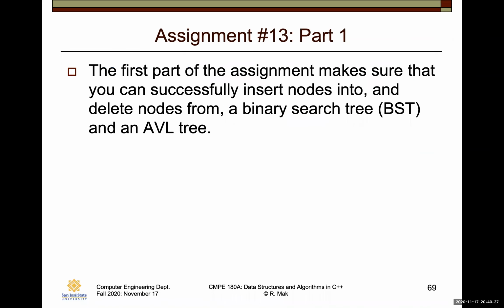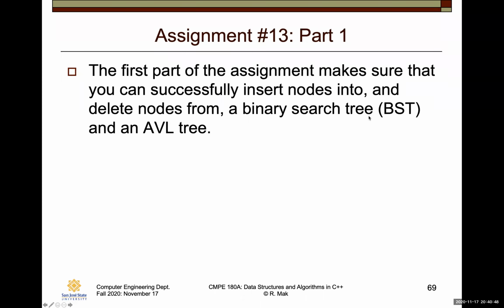The first part of your assignment is to make sure that you can successfully insert nodes and delete nodes from both a binary search tree, which can become unbalanced, and an AVL tree, which you have to maintain balance.